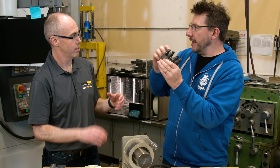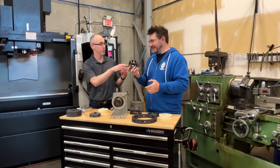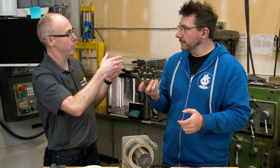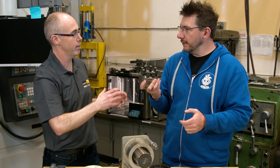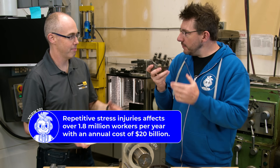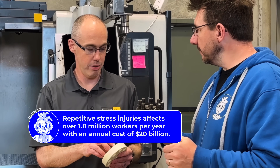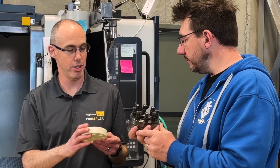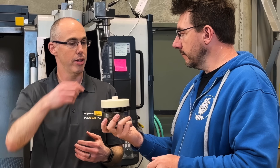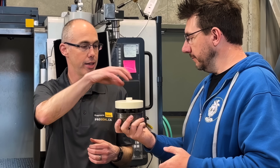This goes on and all these are tightened and really loaded in place. When that pump has to be rebuilt, they have to back off all of these and then turn each one by hand. Millwrights doing multiple of these pumps, all turning them by hand — it's a repetitive stress injury. So we very quickly within a matter of hours designed up a very simple tool that just goes on. It fits a three-eighths drive, allowing you to put a drill or electric or air ratchet on it and spin it off.